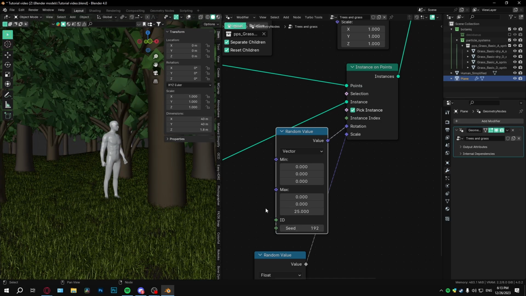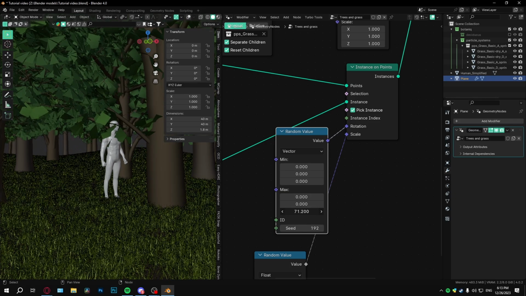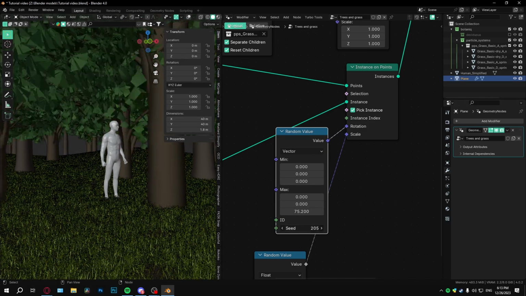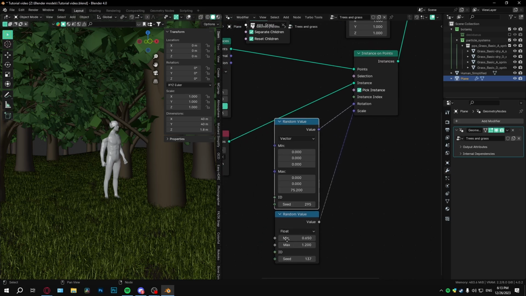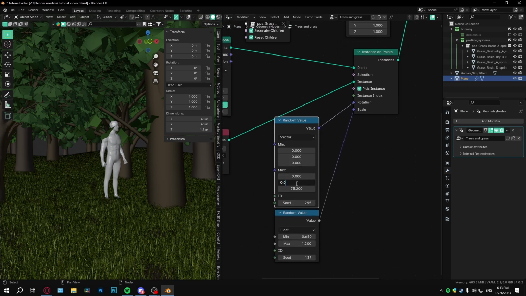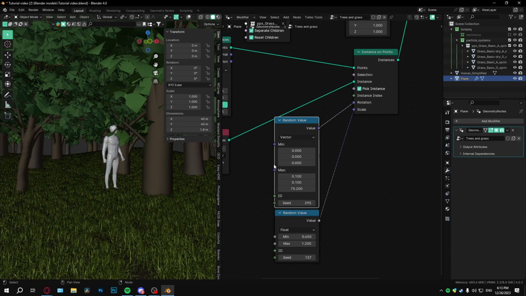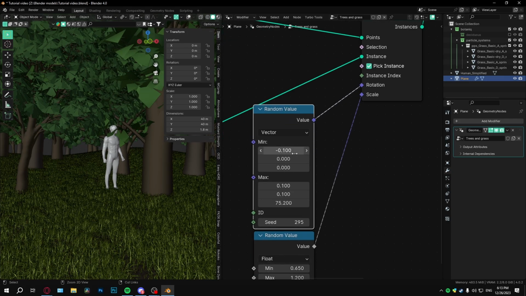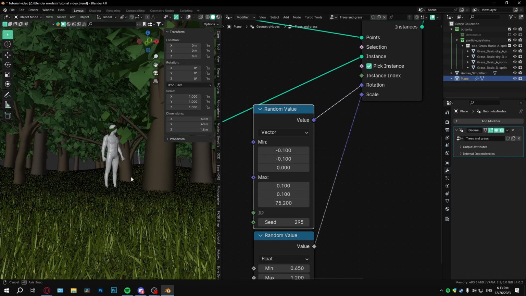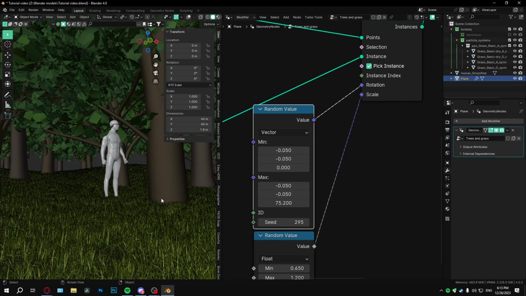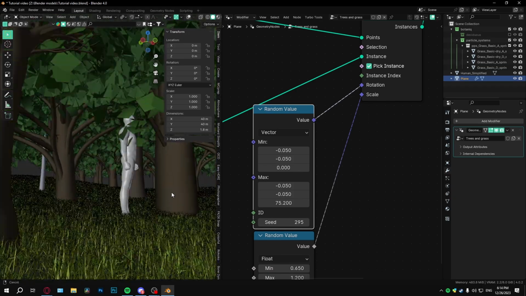It doesn't have to be a perfect 360. You can just increase this until you get enough variation. And then just change the seed value. You could even add a little bit of rotation here, because not all trees will be perfectly straight. You can even add a negative value. Control C, Control E that. Maybe even lower it so it's not too strong, just so they have a little bit of tilt and stuff.